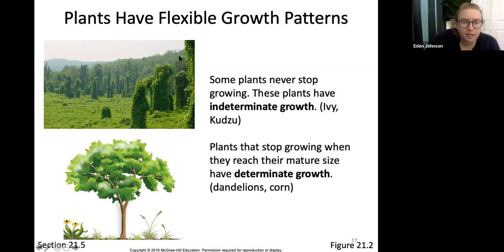You see these trees back here, they look like they're not covered in kudzu. Well, eventually they will be. And there's nothing you can do, kudzu is super resistant to a lot of different herbicides.